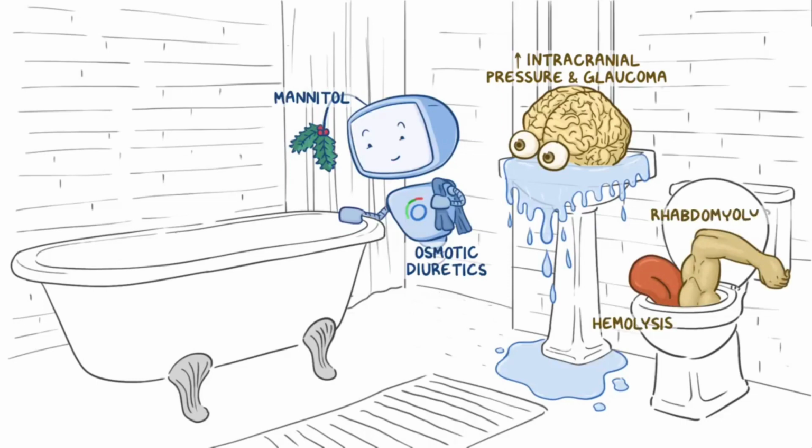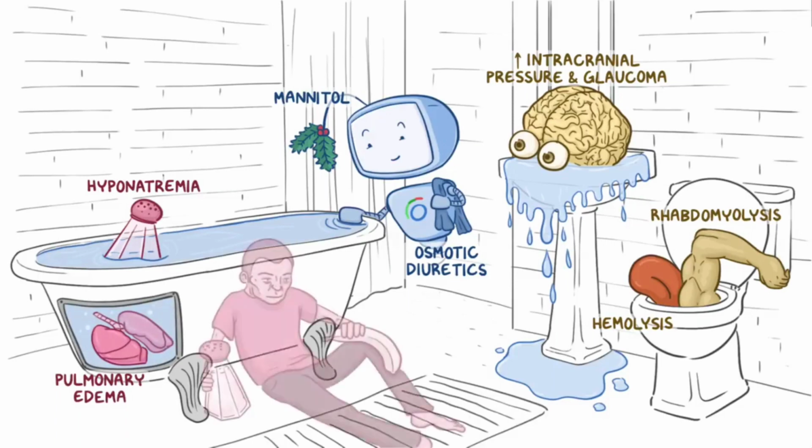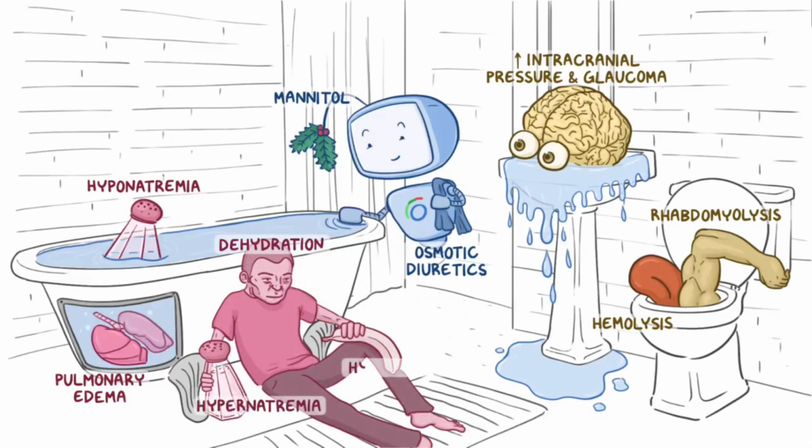In the toilet, we are flushing down a red blood cell and a muscular arm for hemolysis and rhabdomyolysis. For side effects, we can have a bathtub full of water to represent its initial effects in the bloodstream. There's an empty salt shaker floating in the bathtub for hyponatremia, and waterlogged lungs sunk to the bottom for pulmonary edema. For the later stages where we lose too much water, we can have a thirsty, shriveled up man representing dehydration. He's carrying a full salt shaker and a large banana for hypernatremia and hyperkalemia.